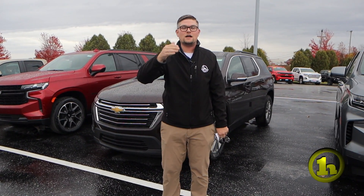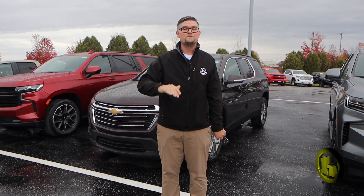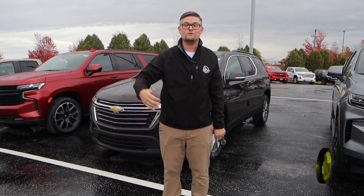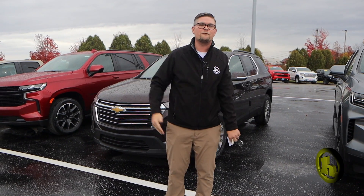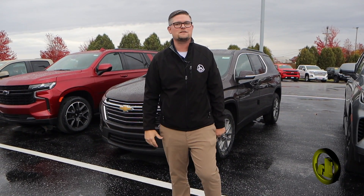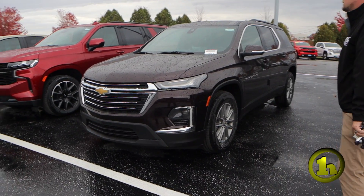If you want to shop to buy a 2022, 2023 Chevy Traverse, the time is now. Every Traverse that we've gotten in stock has been sold a month, two months, a week before it gets here. None of them ever have the chance to make the lot — and this one did. Somehow this slipped through the cracks.